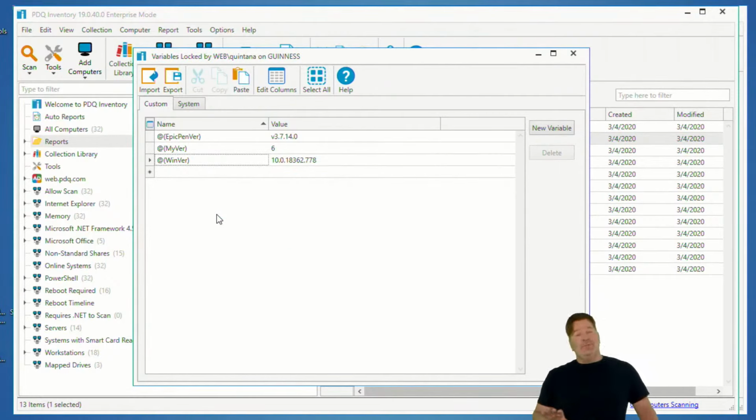Now, a couple things about the variable that are very important. This has to do with the PowerShell script. It is case sensitive in this case. Is that correct, Jordan? Yeah, so if you typed it out the way you did with the weird capitalization, it's going to have to be that exact same way on the other product. Also, make sure you spell it correctly, because if you spell it wrong, you're going to have to live with it. Detail matters on this one. Anything that you do wrong, you're going to have to do wrong forever.